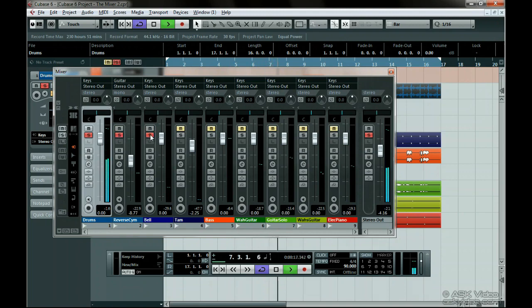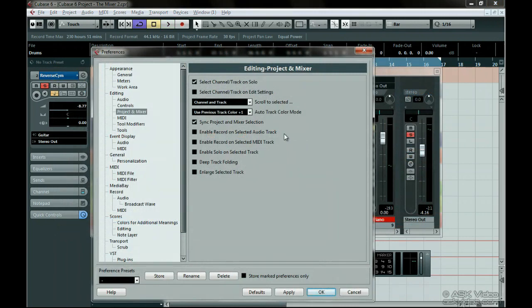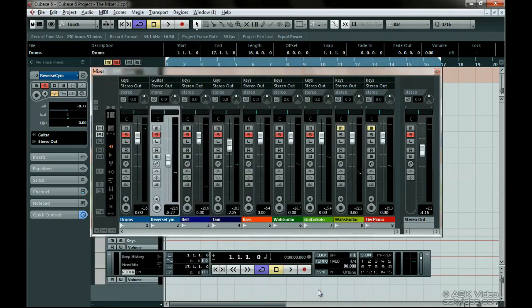Sometimes you can have a whole bunch of tracks soloed and muted, and it can be confusing trying to bring all the tracks back to normal. This won't be the case if Enable Solo on selected tracks is turned on in the preferences. But if it isn't, you can get confused when you have a ton of tracks with various mutes and solos. You can use the Deactivate Solo and Mute buttons on the far left of the mixer to solve this problem.